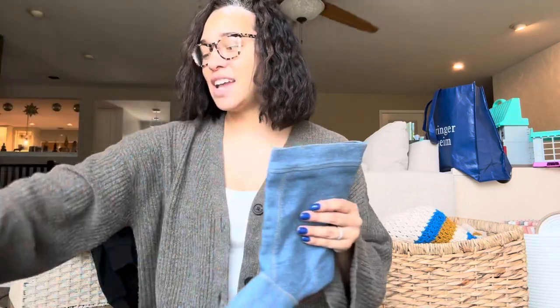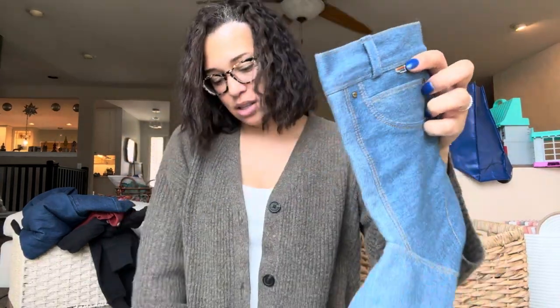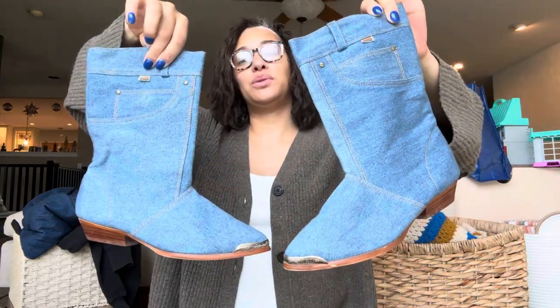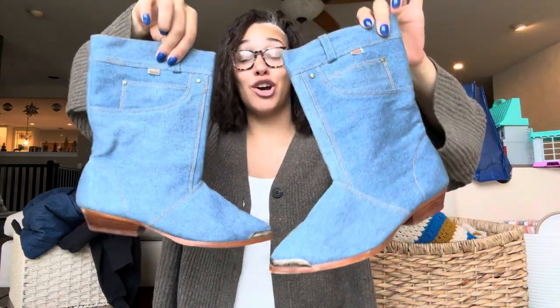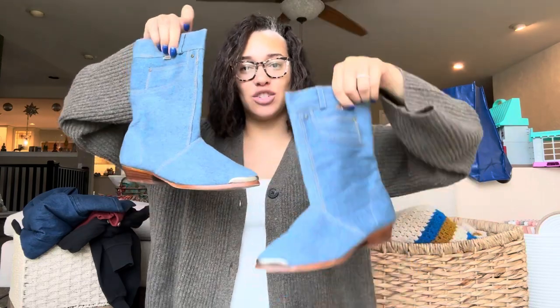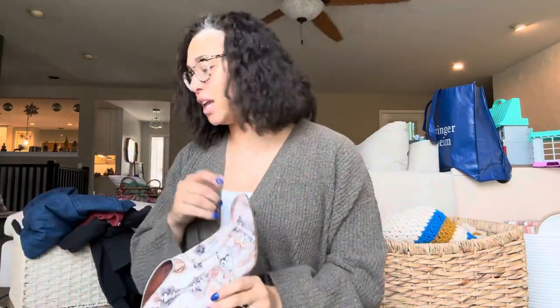I used to love wearing shoes like this, but now I'm all about comfort shoe brands. These crack me up — they're from the brand Why Not? But are these not just on point? I'm going to definitely use some Beyoncé Cowboy Carter keywords. Western is already in style, that boho Western country, and Beyoncé has just blown it out of the water.